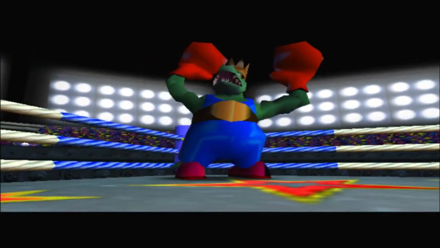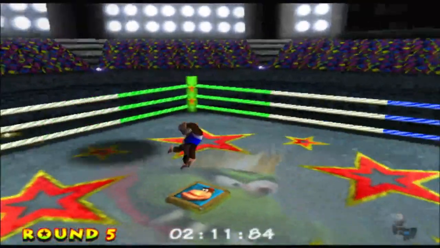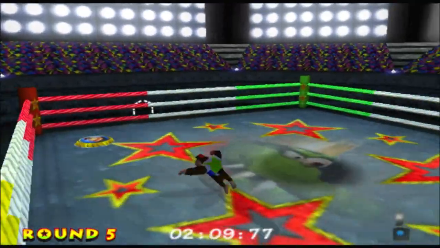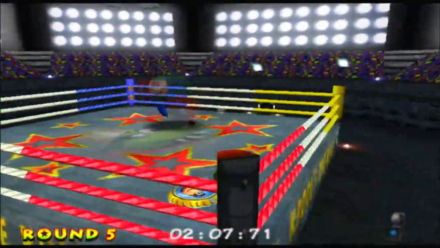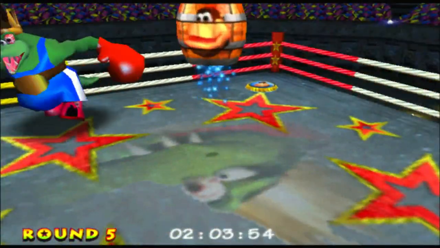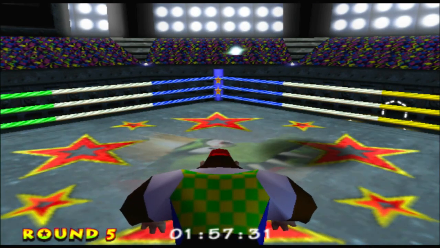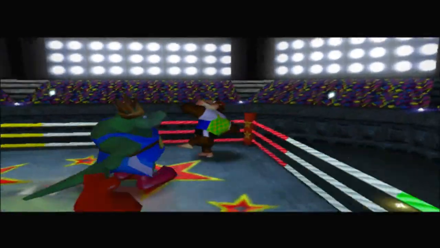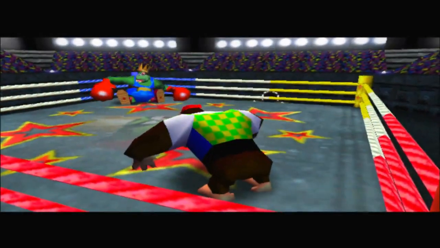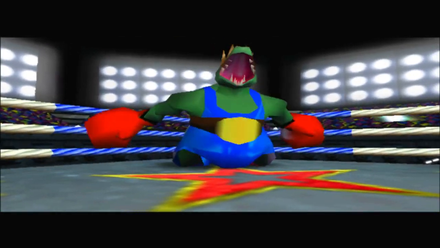And now, the final part! The final chapter of DK64 is here! Oh, it's there, okay. Alright, here we go. This part is slightly harder. But you'll go sideways like this. And then, Chunky Punch! We've done it, guys and gals!